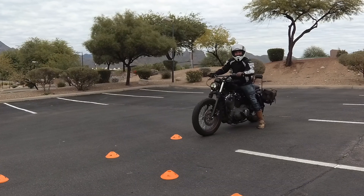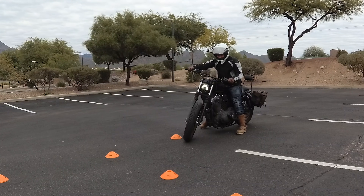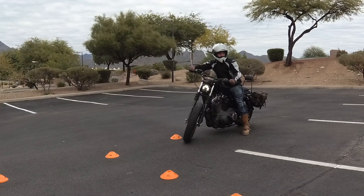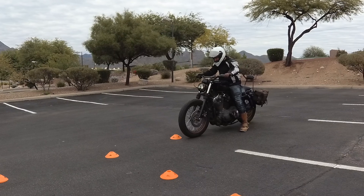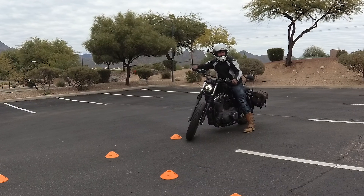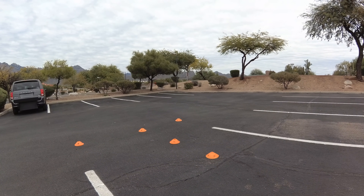See how I was able to maintain a line right there — it's all practice. So let's keep practicing. Put the handlebars to the left, lean the bike, apply pressure to the right passenger peg, and go. And look — obviously you want to look where you want to go, rotate the body and look. Let's see if we can make it smoother on the third time. I'm going to stop on the outside and try to get as much clearance as I possibly can. Okay — lean, apply pressure, look. I did not put my foot down on that one at all and I stayed near the line.